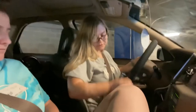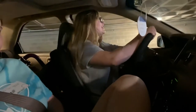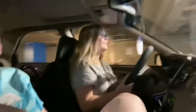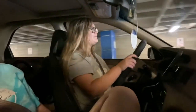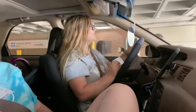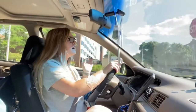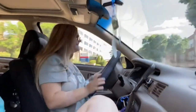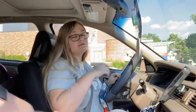We're leaving the infusion center. One vein blew today, and the other one that blew last time is still blown — so that one's gone. They found one good vein and used that one, and it didn't blow. Now we're heading to the dollar store because I need to pick some stuff up — like a new book.